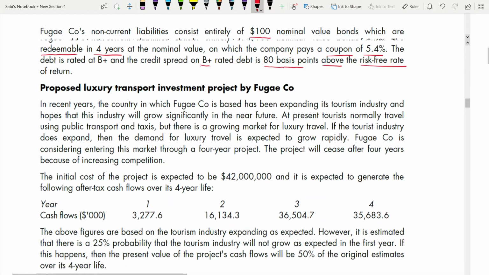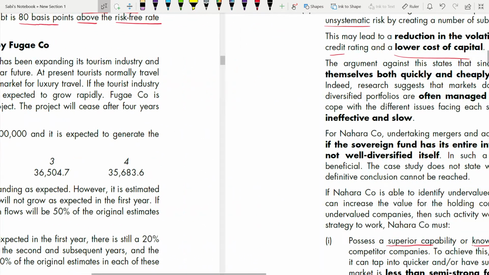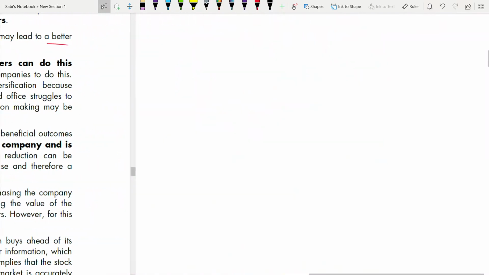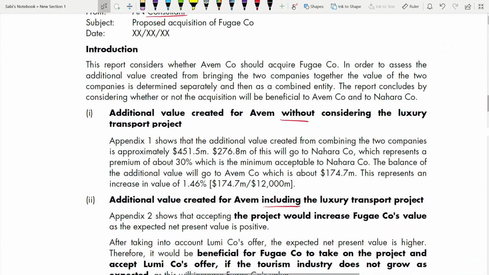Now coming to the proposed luxury transport investment project. Now, we don't need this at this part. This part also we'll read later. Since we know clearly that we have to find without it, first we'll find without and then later we'll move with, so that you don't panic. Because reading too much information becomes confusing, which one to take, which one to leave. So I don't want to create confusion for you, so we'll not read that part now. We'll directly go to part B. Okay, everything is done, the report, everything.